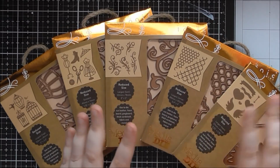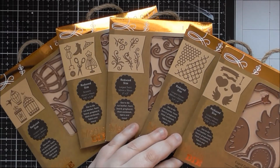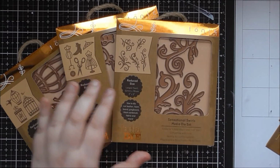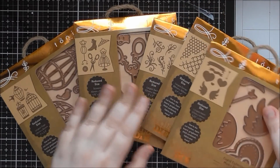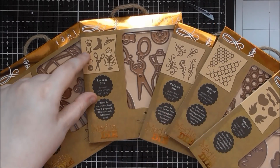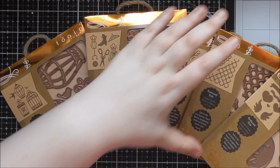As I said before, there are 5 new die sets. They work exactly the same way as all of the other media die sets that Tonic have brought out. We have Cupid Collection, Distressed Geometric, Sensational Swirls, Made to Measure, and Beautiful Birdcages as well. They're really gorgeous dies. I haven't quite used all of them. I think there are only 3 dies out of the Made to Measure one that I haven't used, but I will show you my 6 samples that I've done with them once I've gone through the die sets.